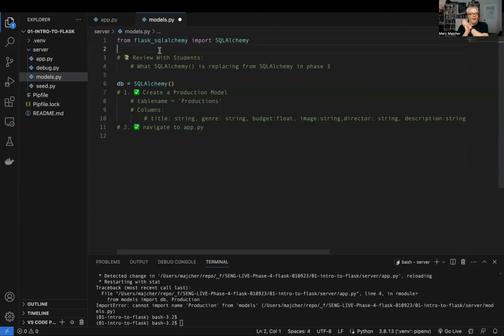Cool. So that said, here is our model. We're just going to have one model representing our productions. We are not going to use straight up SQL Alchemy. As you can see, we're going to be using Flask SQL Alchemy, and we're importing SQL. I wish they'd named that something shorter. SQL Alchemy. I don't need to say six syllables every time. Flask SQL Alchemy. We're going to be using that to do all the stuff we did with regular SQLAlchemy. I'm just going to say SQLAlchemy from now on. Yeah, that's great.